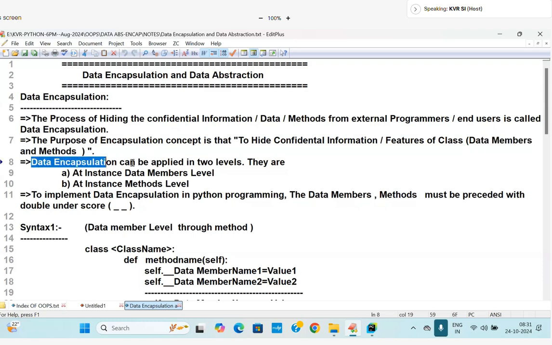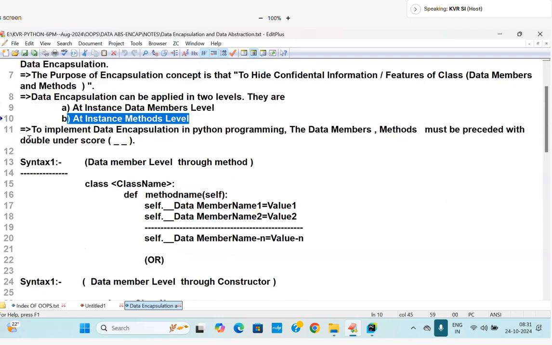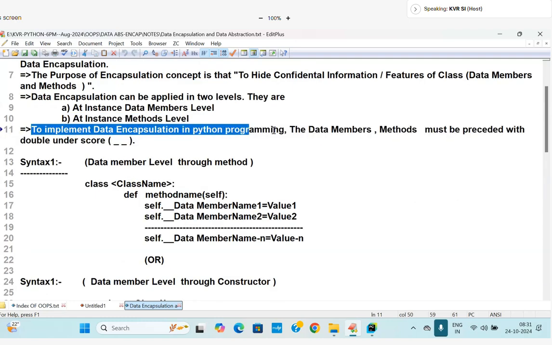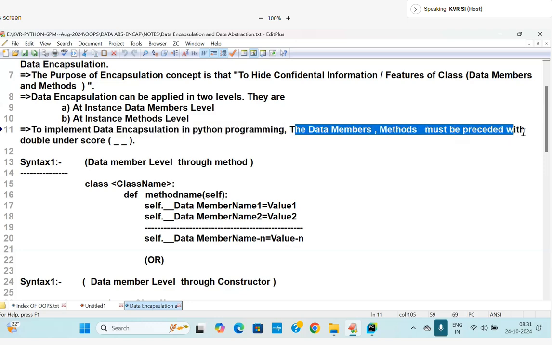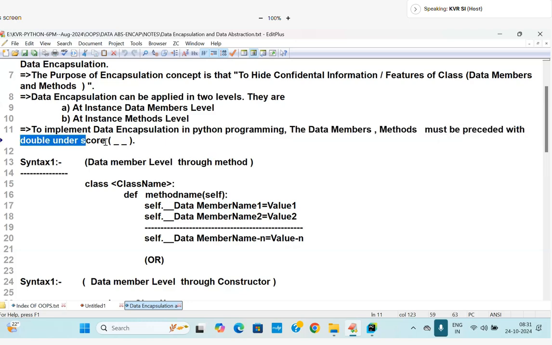So data encapsulation can be applied at two levels: at instance data member level and at instance methods level. To implement data encapsulation in Python programming, the data members and methods must be preceded with double underscore.